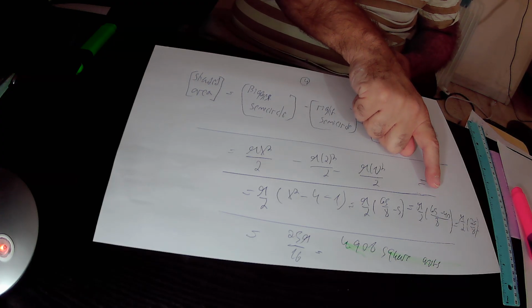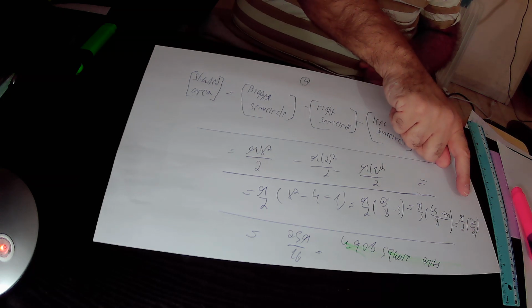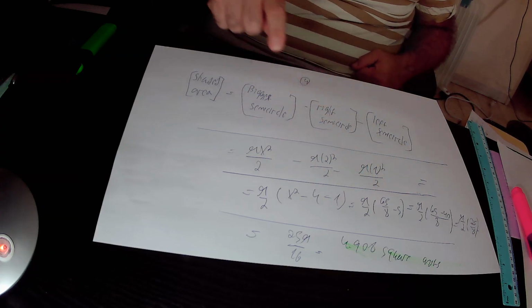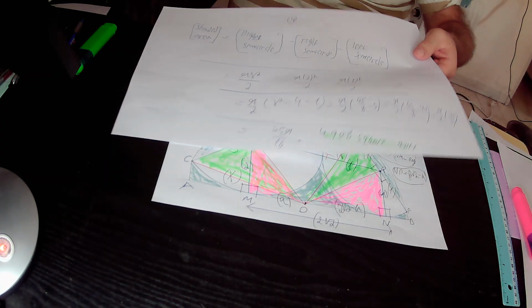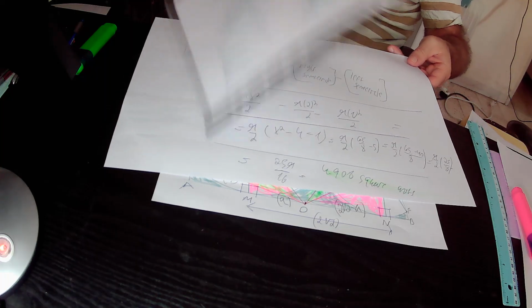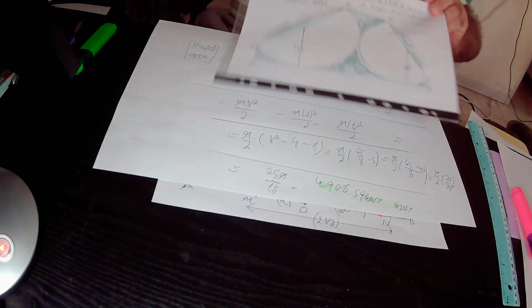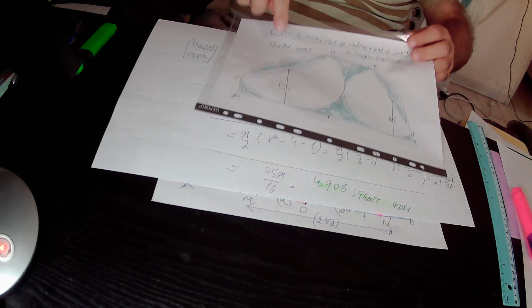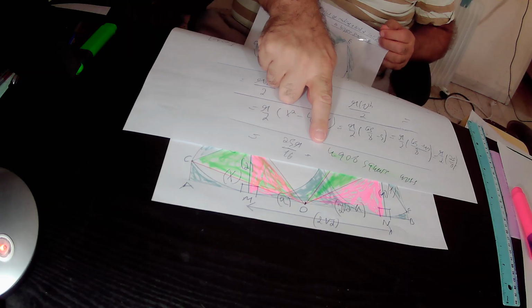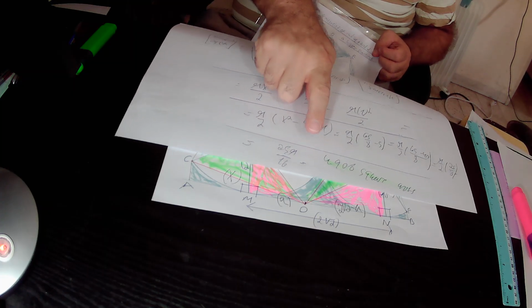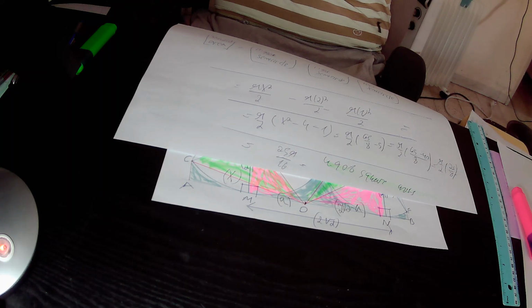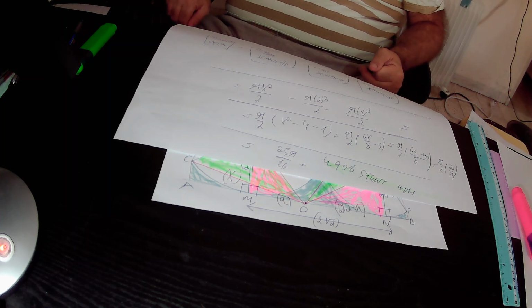65 minus 40 is 25, so in total, in the numerator we have 25 pi, over 2 times 8 is 16. So in total, we found out that the size of this shaded area is equal to 25 pi over 16 square units. In terms of numbers, the size of this shaded area is equal to 4.908 square units. So we finish repeating the solution of the first question. The next step, we repeat the solution of the second question.